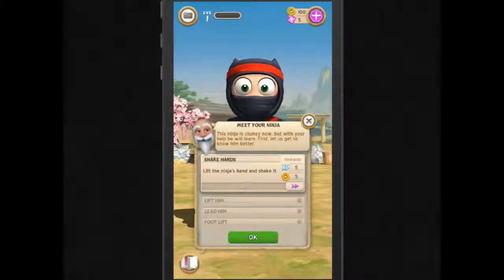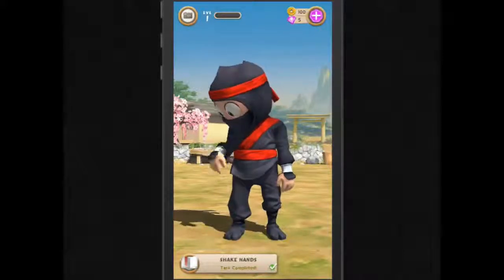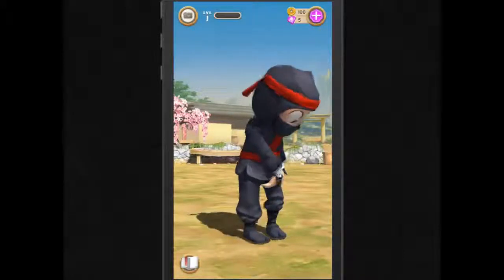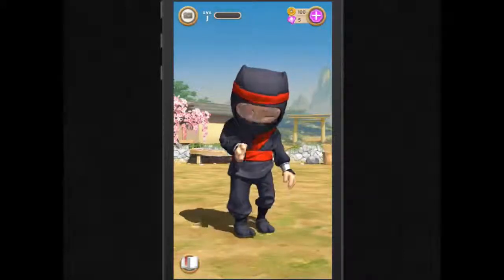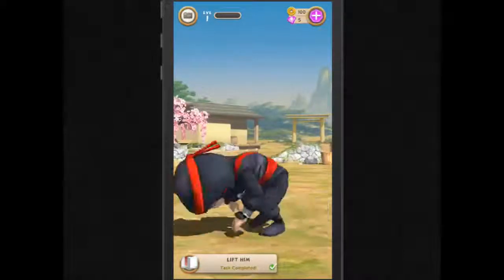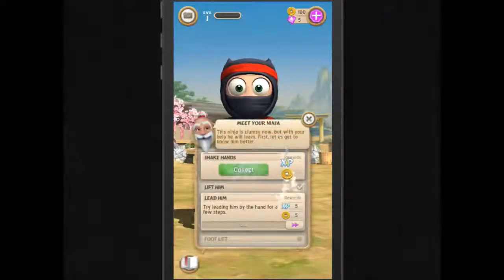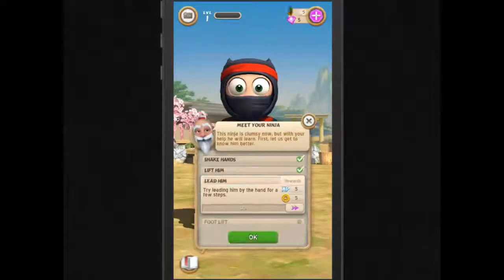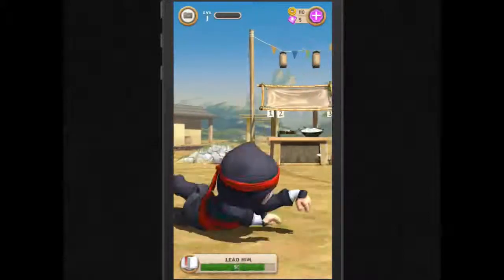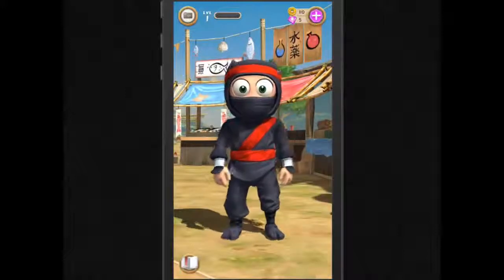Lift the ninja's hand and shake it. Okay. What's up? What's going? Whoa. Oh, lift him. Okay, that's... Shake hands. Lift him. Lead him. Come here, you. Oh, wow, that's actually really inventive.